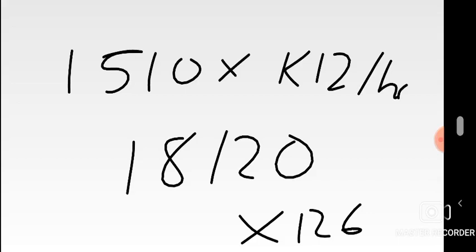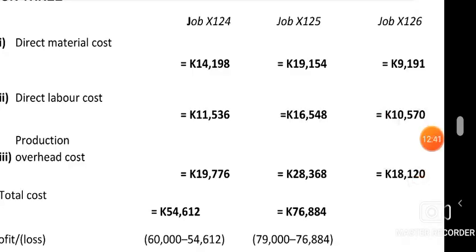After all those costs, we have answered the three things that were asked for in part A: direct material costs, direct labor costs, and finally the production cost. So let's just see how best you can present all this work that we have talked about here. Well, this is the final outlook of everything we've been doing according to part A, which asked for those particular costs.